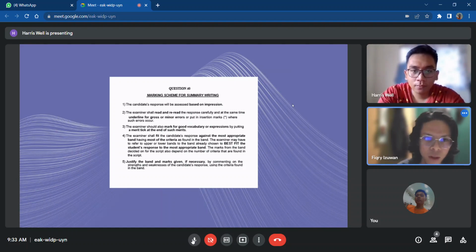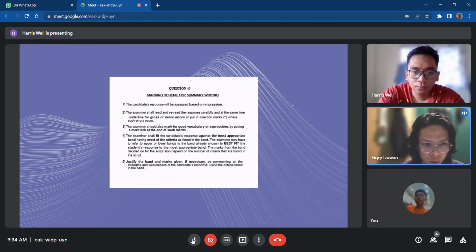The first is that the candidate's responses will be assessed based on the impression they have. Second, the examiner shall read and reread the responses carefully and at the same time underline gross or minor errors or put insertion marks when such errors occur. Third, the examiner should also mark good vocabulary or expression by putting a merit tick at the end of such merits.